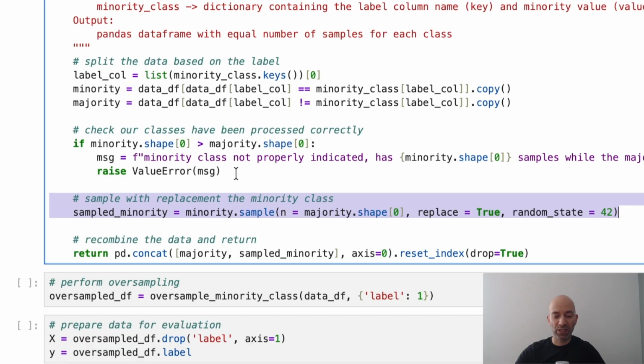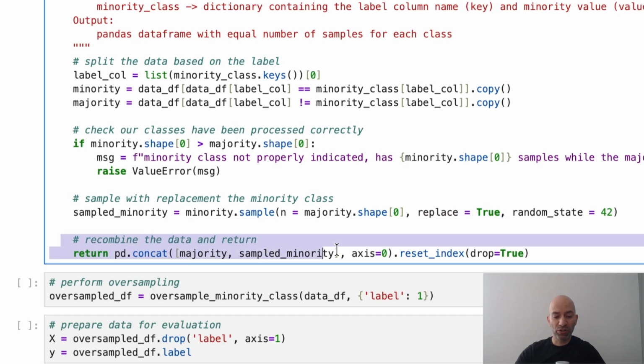Here we're just taking advantage of the sample method that's provided by pandas, and we can sample with replacement the same number of samples as what we have in the majority class. That's specified here. And then we just turn this on to ensure that we're sampling with replacement.